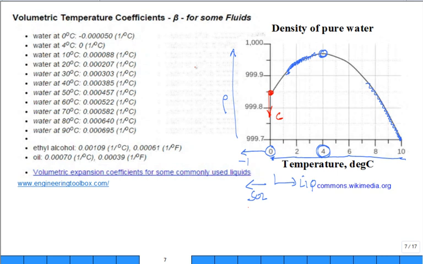All right. Let's take a look at this. So what is beta again? Beta is 1 over density times the rate of change of density with respect to temperature. In this vicinity right here, if I heat it up, if I go from, let's say, 6 degrees C to 8 degrees C, what happens to the density? It goes down, doesn't it? And so the warmer fluid, let's say here, is at that density, and the cooler fluid at 6 degrees is at this density. What's going to happen to the more dense, cooler fluid?